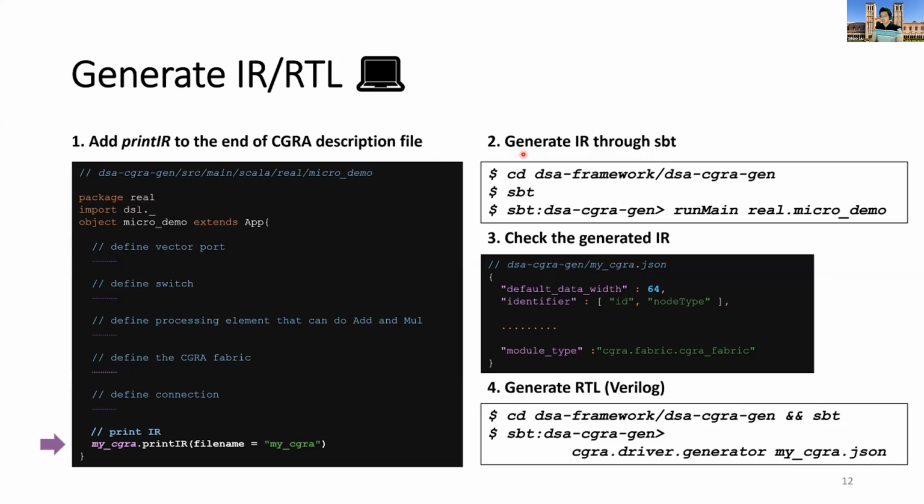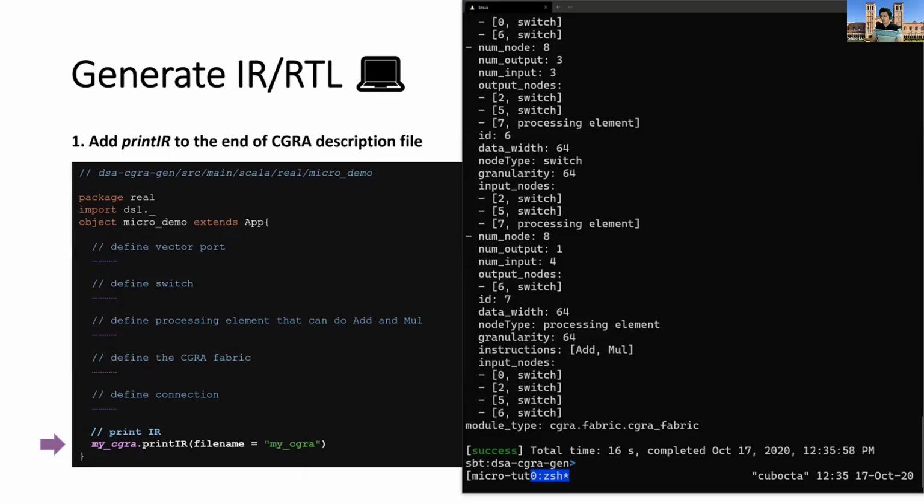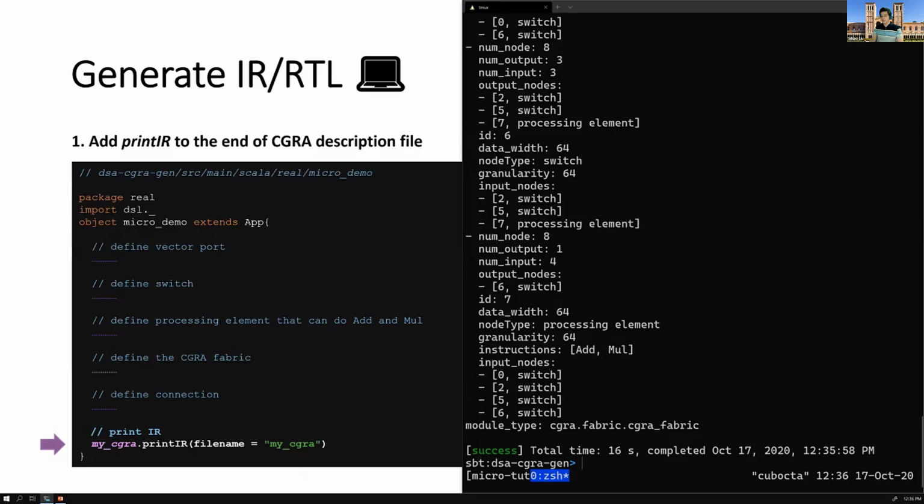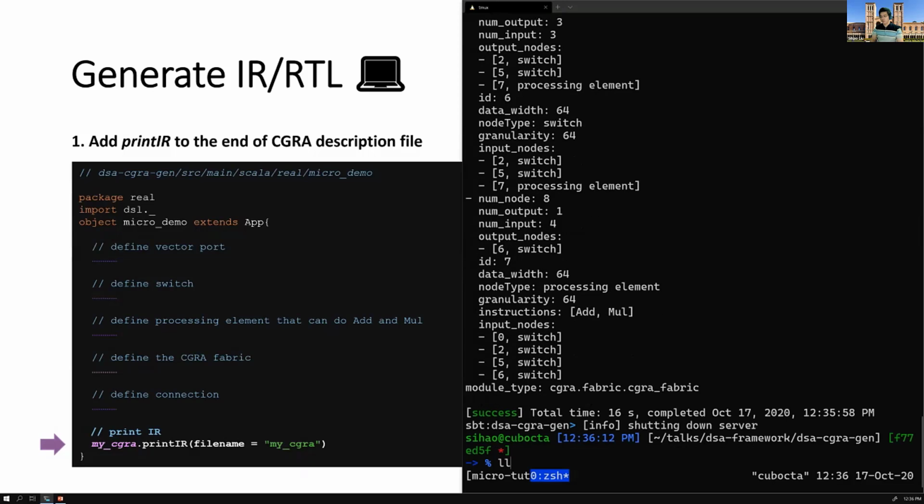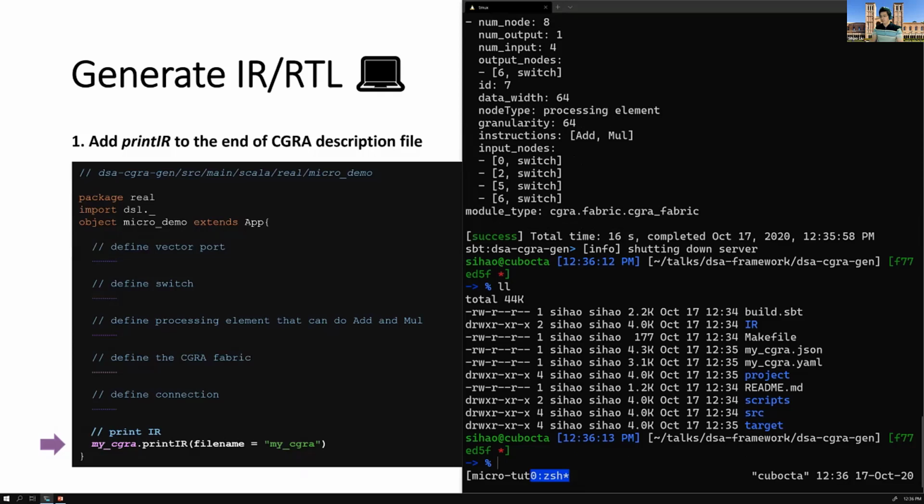Okay. And you can check the IR generated. It's just a bunch of parameter lists in a JSON file, and it tells the compiler what kind of hardware we want the program to run on. There is also some other information in it. You can check that, but I'm not going to do that. You can see the generation of the IR has just finished, so we can check the SBT tool, and you will find a JSON file together with a YAML file. They are identical, with the same information but in different formats. So you might be interested in checking that.